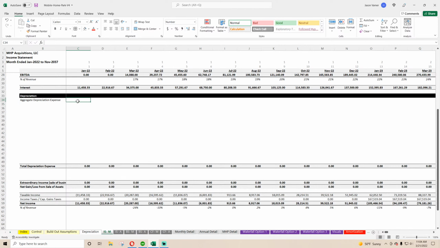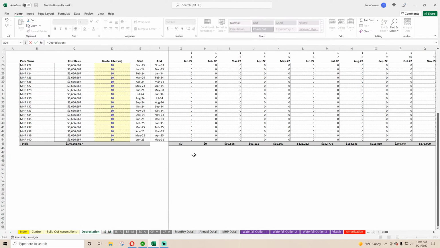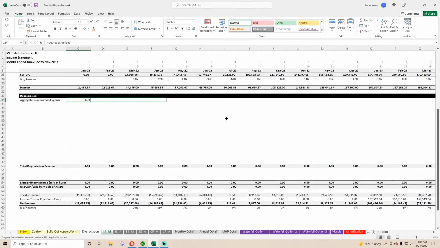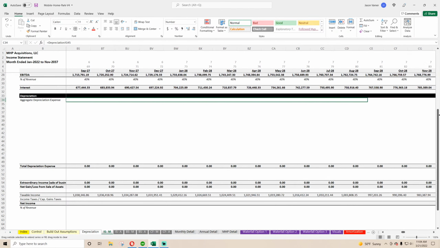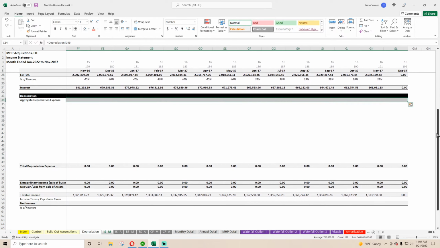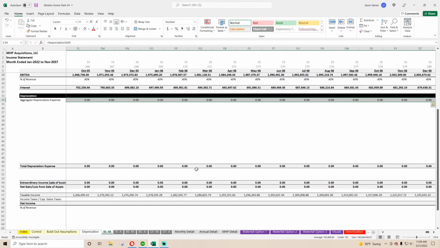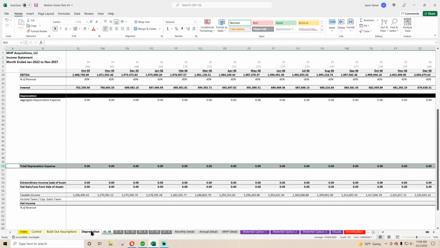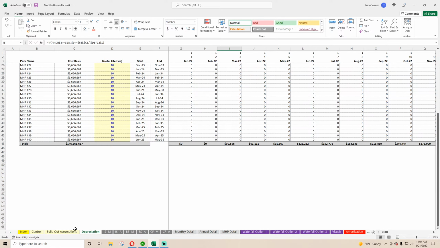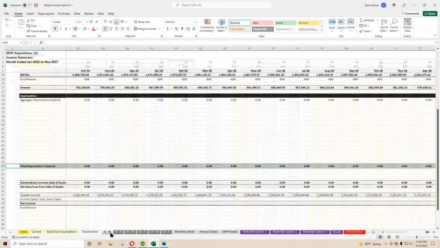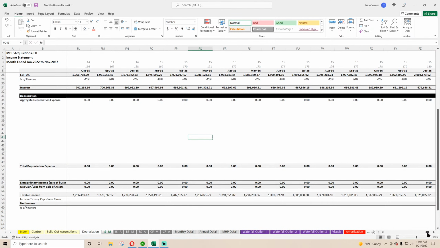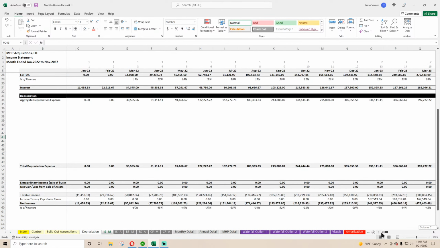So depreciation expense, we technically could just go equals this. And that should equal our total, 446,666,666.7, yep, looks good. Okay, all right. Now that's done.